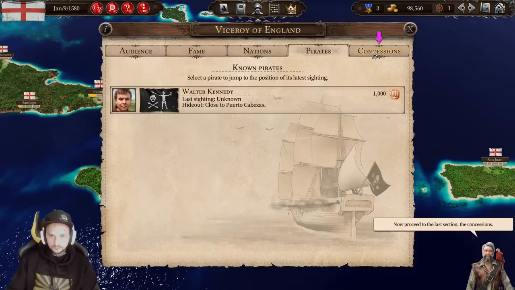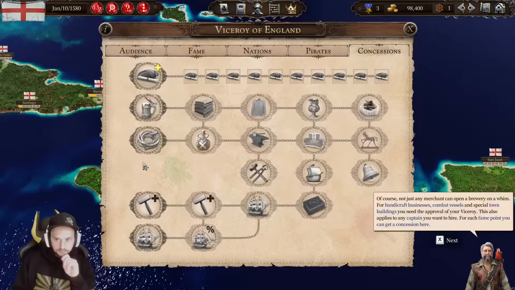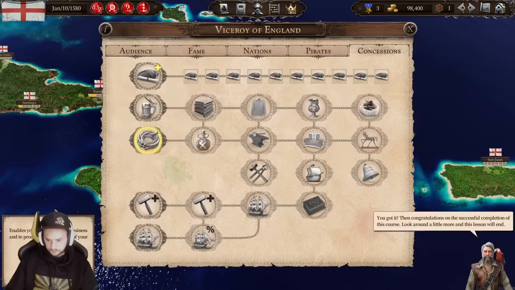Of course, not just any merchant can open a brewery on a whim. For handicraft businesses, combat vessels, and special town buildings, you need the approval of your viceroy. This also applies to any captain you want to hire. For each fame point, you can get a concession here. Right, okay. You got it? Then congratulations on the successful completion of this course. Look around a little more, and this lesson will end.